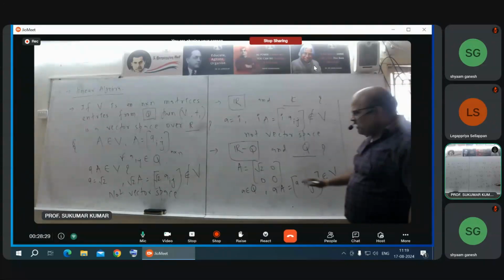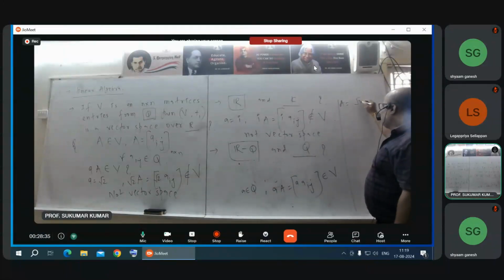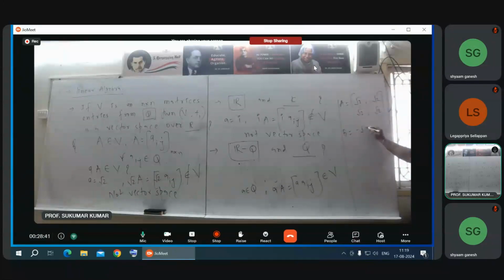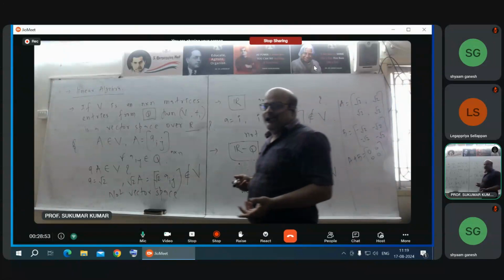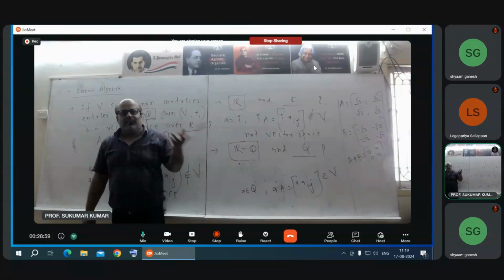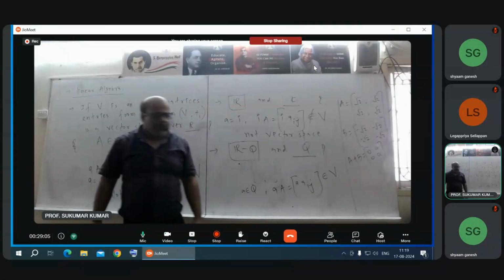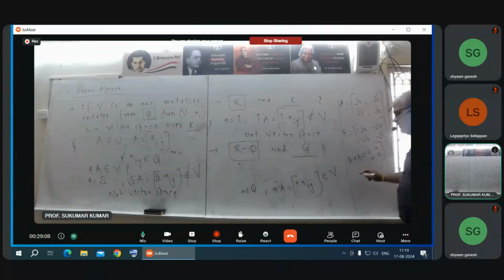We can go, he told. I will write here: just root 2, root 2, root 2, and another matrix, just choose the negative. And when we do addition, the null matrix will come. This much is also not needed. Directly we can say the additive identity does not belong, so under addition an abelian group is not possible. Closure law also won't be satisfied, identity also not there. Okay, so this is not a vector space. B is not a vector space.